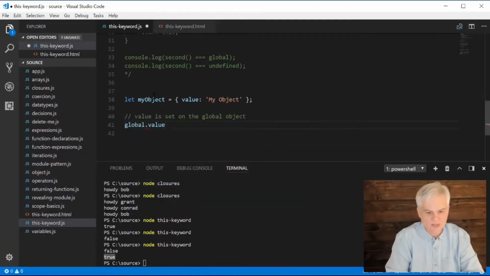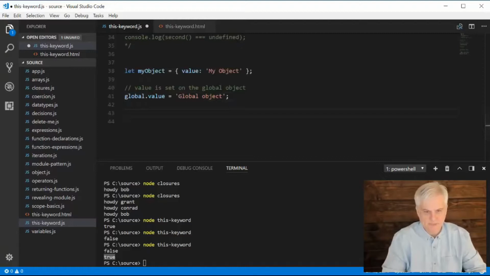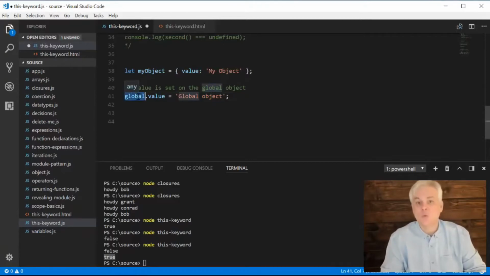At this point, I've created a new property on the global object, and I'm going to call this global object. All right. Again, in Node, this has special significance. If you're doing web development, it's actually window, and we'll look at that here in just a little bit.